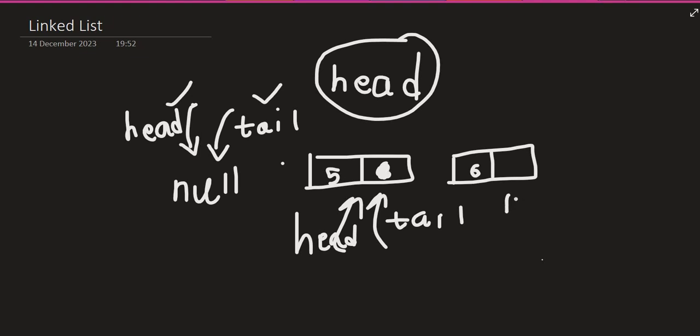And now I have created a new node. I am keeping the new node name as n. I want to attach this. How can I attach? The rule is that head should always point to the first element only. Don't change the head, because I want to return the head. I want head, because through head only I can go to the next elements after taking the input. So don't change the head, change the tail.